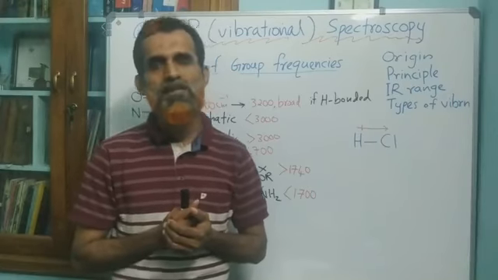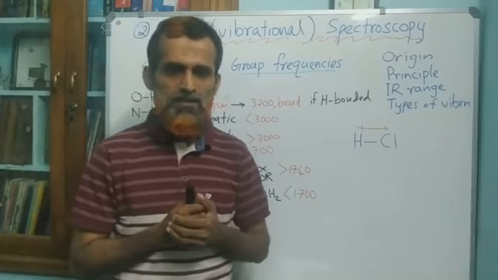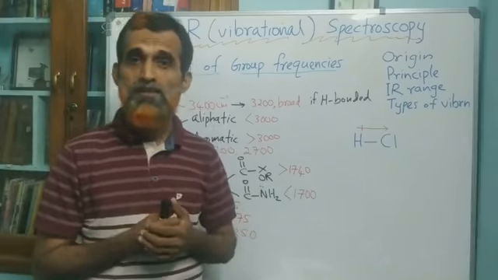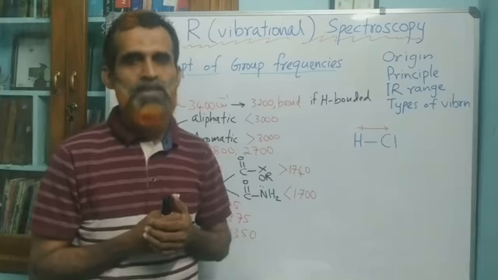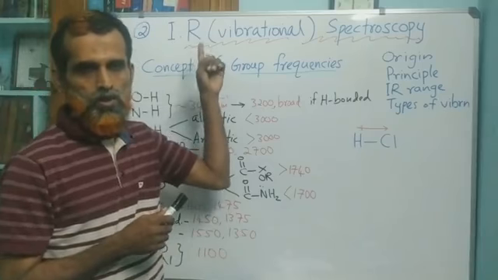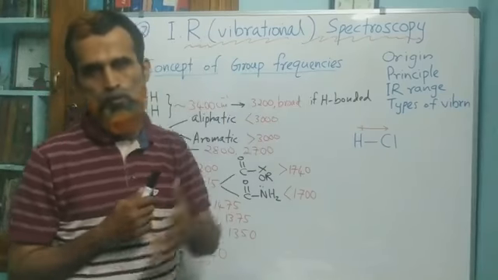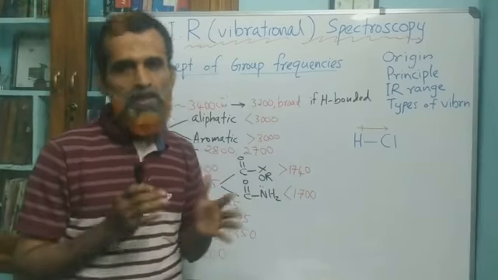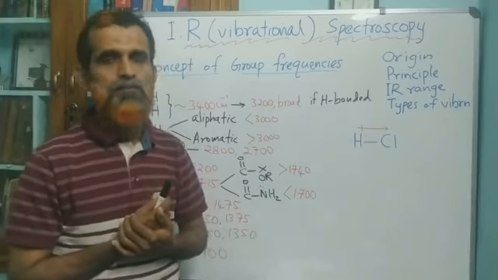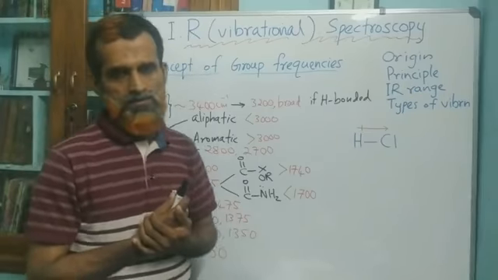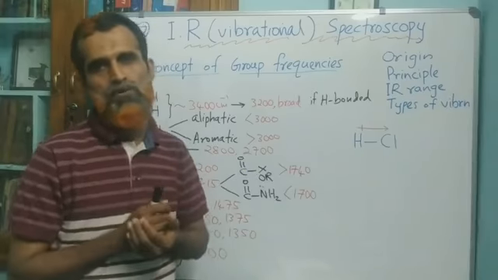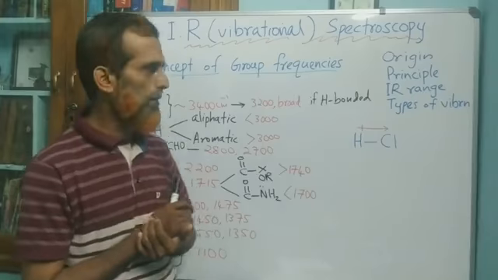Today we are going to discuss the second type of molecular spectroscopy which finds immense application in organic chemistry. That is IR, infrared or vibrational spectroscopy. The basic theory of this spectroscopy might have been dealt with in the 5th semester. However, before we go into the application part, we will make a quick recap of the basic concepts.